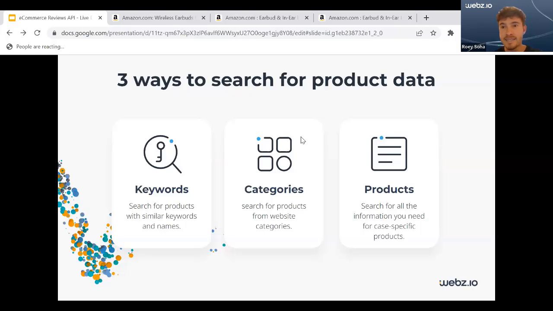So really any entity we can collect data on as long as there's information on it and reviews. And so the point I'm trying to make is, although we call this the e-commerce API, we do support far more than just traditional e-commerce.